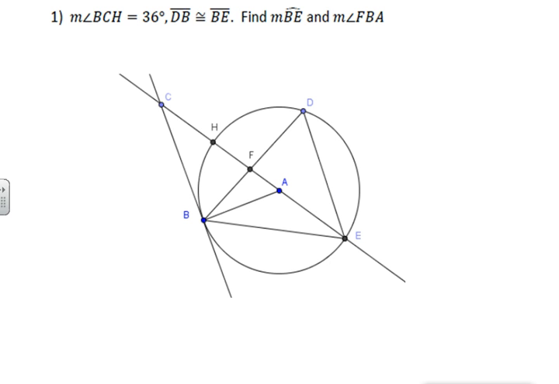The first thing you're given is that angle BCH equals 36°, and we need to remember that when two secants meet outside of a circle, that means the value of that angle is equal to the difference of the intercepted arcs divided by 2. The intercepted arcs in this case are HB, which we'll call X, and then BE, but the nice thing on this particular problem is that HE is a diameter, so we know that arc is 180°.